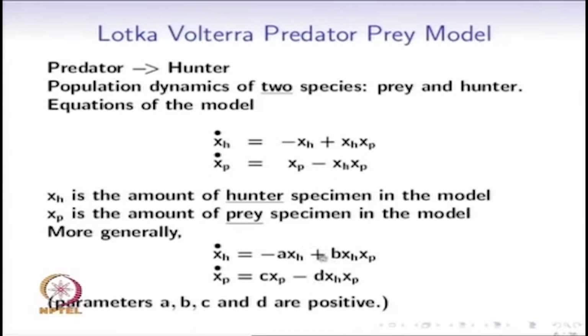This model is also a simplification because there might be some higher order derivatives. We have seen already how the population of just one species can vary with resource availability, with the ability to reproduce depending on the interaction between species. All that has been ignored. We have assumed this first order dynamics with respect to itself, and the interaction is just the product of the two species population.